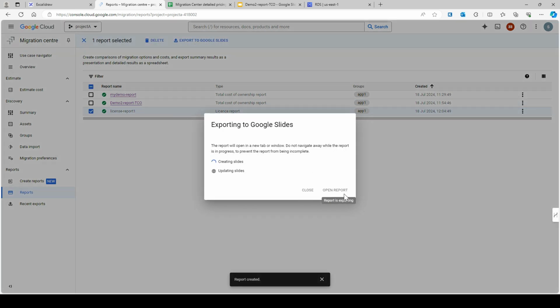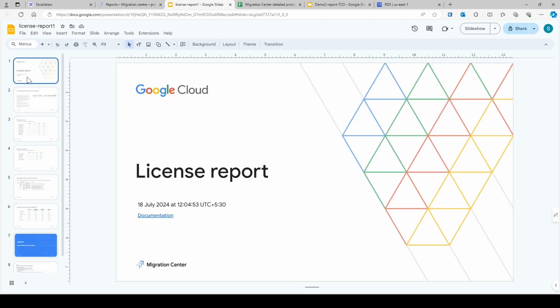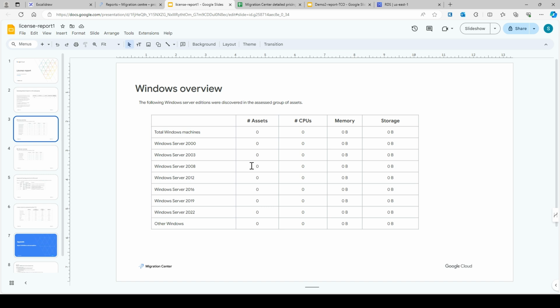I have to export it. So Google Cloud Migration Center is basically helping you a lot in terms of exporting the report. I know it's very hard to create a report when you do it manually, right? So this is actually helping ease your life. So see your license report.